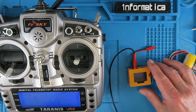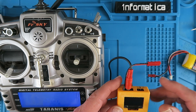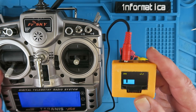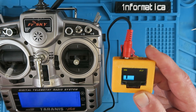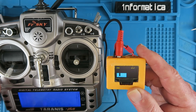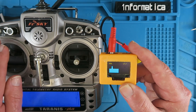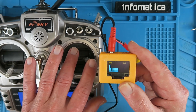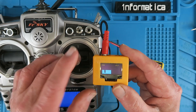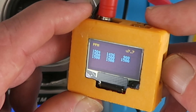For completeness, let me show you the jack input for checking PPM. I've got my Taranis set up as the slave or learner device, sending a signal to the master controller. It's a good idea to check that things are moving in the right direction with the right values before you try to teach somebody to fly — and pile their model into the ground because the transmitter wasn't set up correctly. The eight channels of PPM values are visible, and again we can read the individual values by pressing the button.